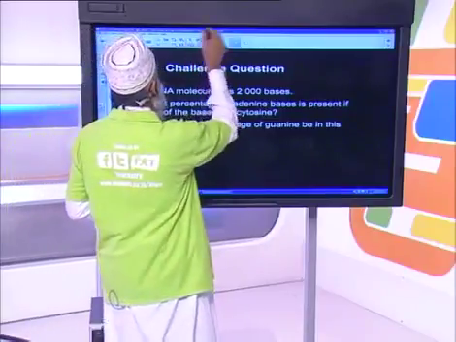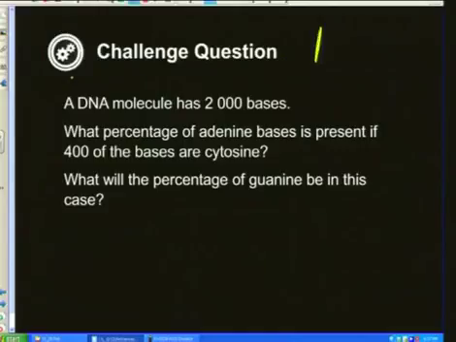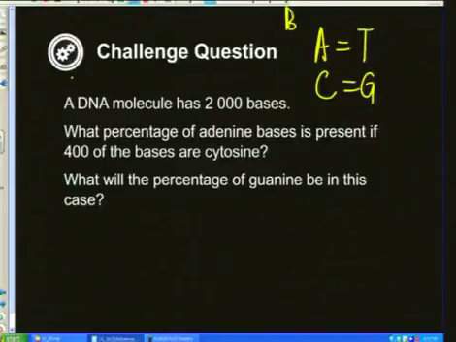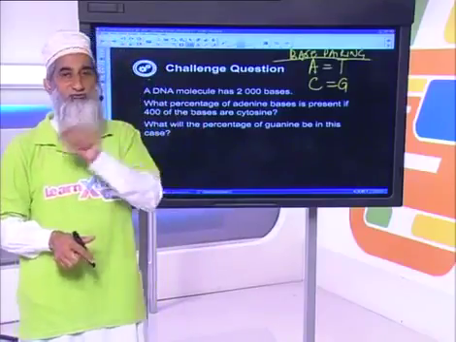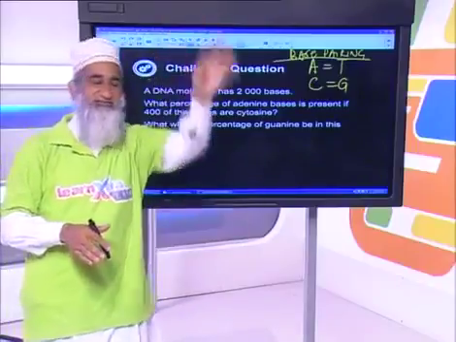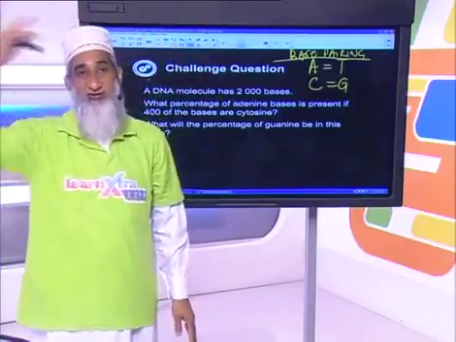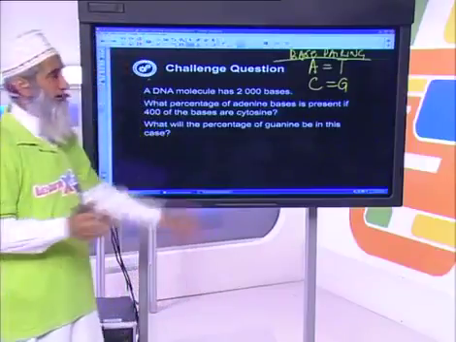So again, our basis of this question is the fact that the number of A is equal to the number of T and the number of C is equal to the number of G, because of base pairing. Let's write that so you won't forget it. Base pairing. For every A in the DNA molecule, there will be a T. And for every C, there will be a G. Why? Because DNA is a double strand. And why? Because A combines with T and G combines with C. So if we have two strands and the one has A, T, G, T, G, G, G, C, C, C, then the other one must have the opposite, a member of the group.